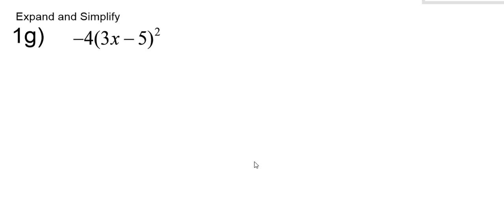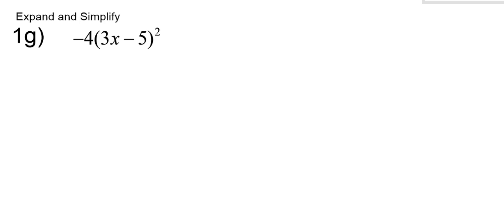This is 1G. Again, it says expand and simplify. So now here, be very careful about what you do first. We have to always follow the rules of Bedmas. So the first thing you do is not, for sure, multiply by -4 into this bracket. Because if you do that, you're ignoring the exponent, which means you're violating Bedmas because you're doing multiply before you do exponent. So really, there are 2 ways to go about this question.